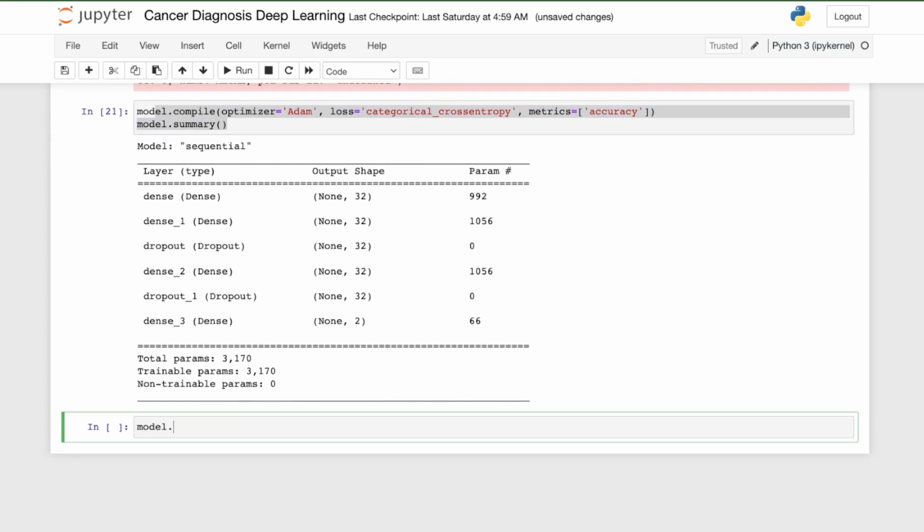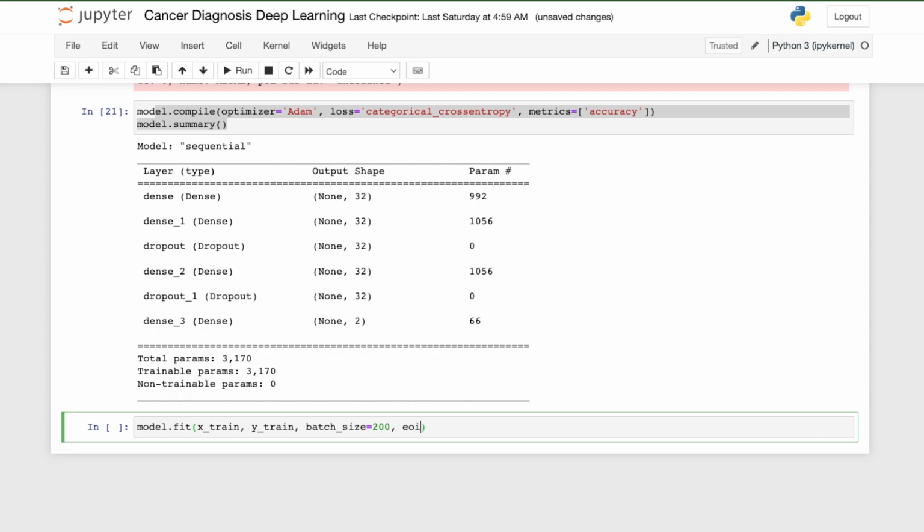So let's fit our data: model.fit, x train, y train, and batch size. We don't have to provide batch size, but because it is a very small data set, you can put 200 at a time. It doesn't matter. I could go 100, and batch size is good.